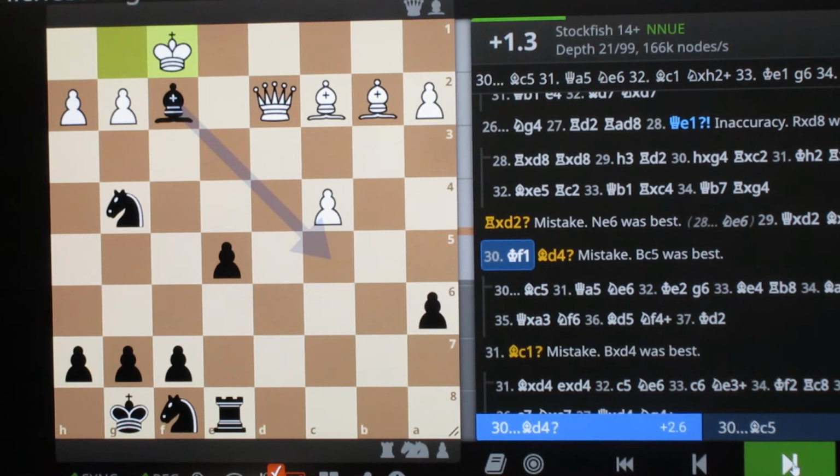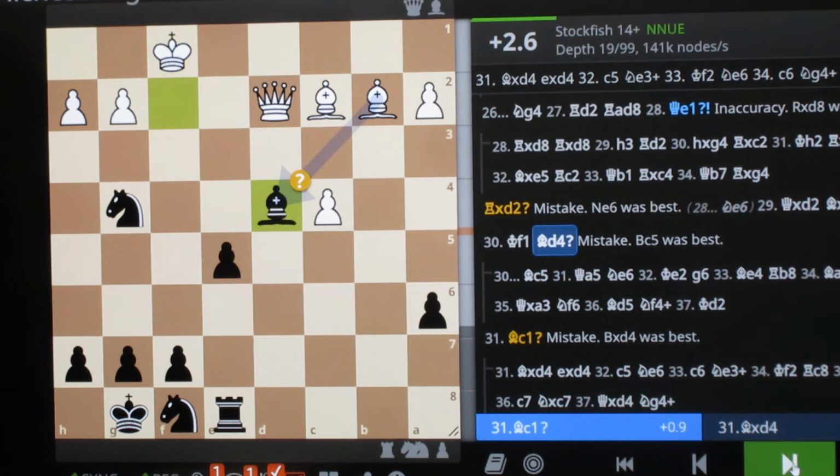And now I might have blundered here. Bishop c5 is what the computer gives. I knew I had to move my bishop, but where should I move my bishop? Well, question mark. Now, I knew that black does not want to play bishop takes bishop, pawn takes bishop, queen takes pawn, because knight e3 check wins the piece, wins the bishop by forking.